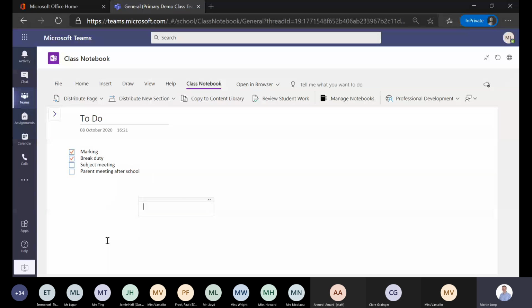It might be that you have a daily to-do list. You might end up saying, look, that's my daily to-do list, and then I have another one down here that's going to be my long-term to-do list. So in there I'm going to have reports, and you can either have the check boxes on the side or you can leave them off.